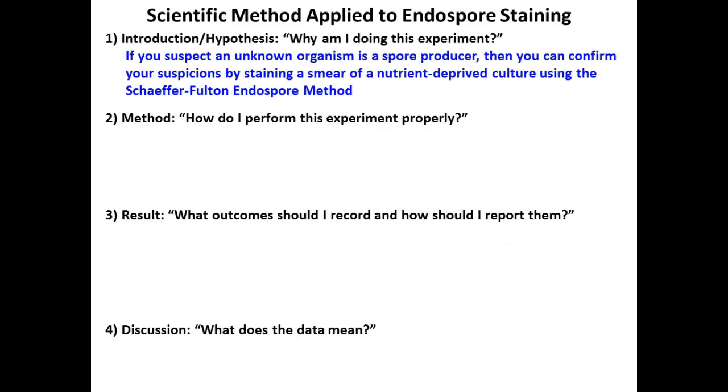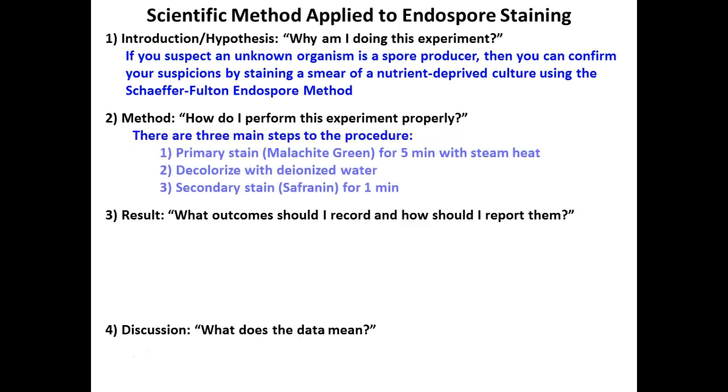So this should be our last one. Why are we doing this? To see spores, to know if it's a spore producer. We do our steps, 5 minutes, decolorize. But before you do this, remember we have to make a bacterial smear. You have your drop of water. Put your drop of water on your slide, add your bacteria, and spread it out. Turn your light boxes on so they start getting warm. Air dry and heat fix. You're only making 1 slide per person, so 1 Bunsen burner is sufficient today too. And then I'll give you your organisms.